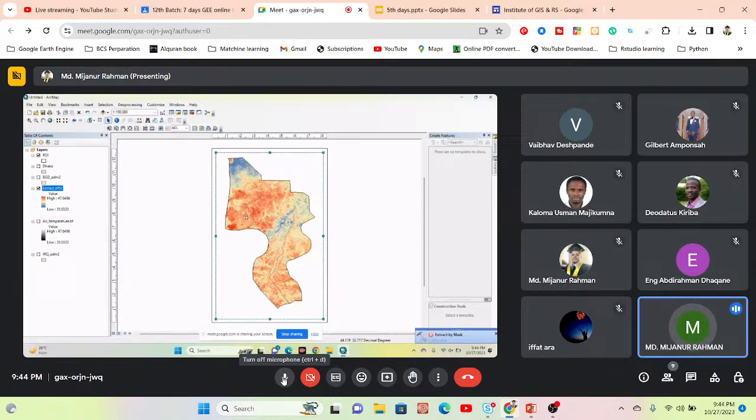Now I want to add all of those map elements such as map title, legend, north line, and map grid. All of those I need to add. So very easy. You can see the insert option. You can see the title. So simply click on the title. Suppose I put this title is that.